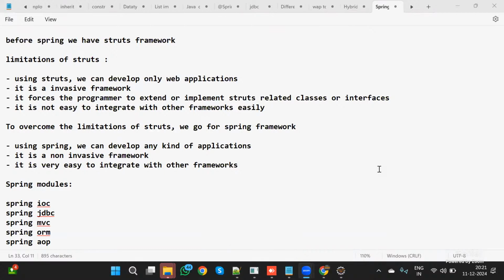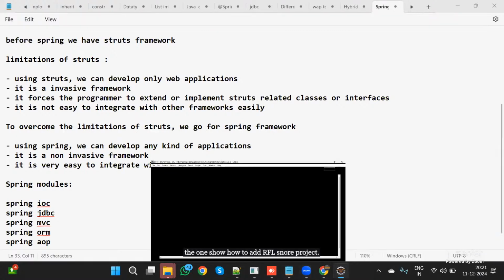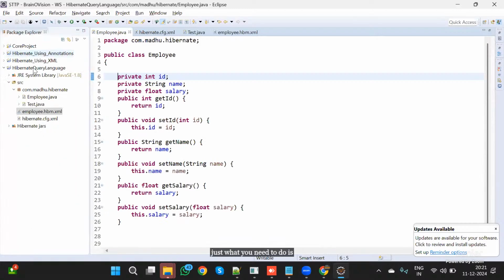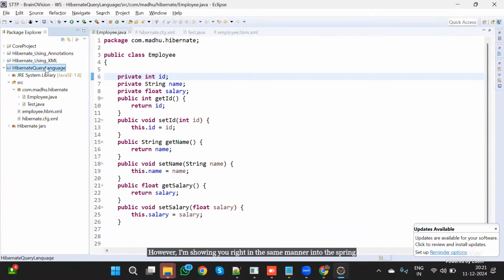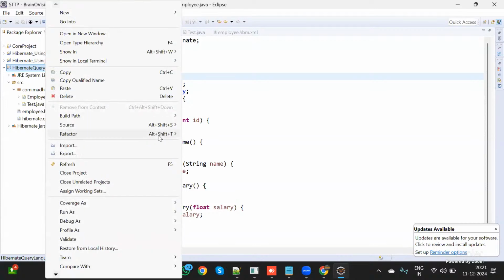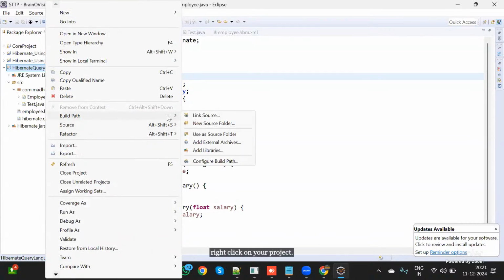Sir, once show how to add Hibernate jar files in our project. Just what you need to do is, however I'm showing you in the same manner, you need to add the Spring jar files also. Right click on your project. Build path, configure build path.